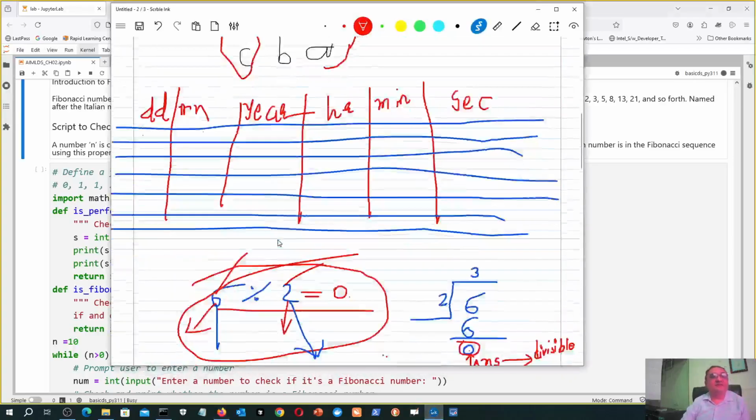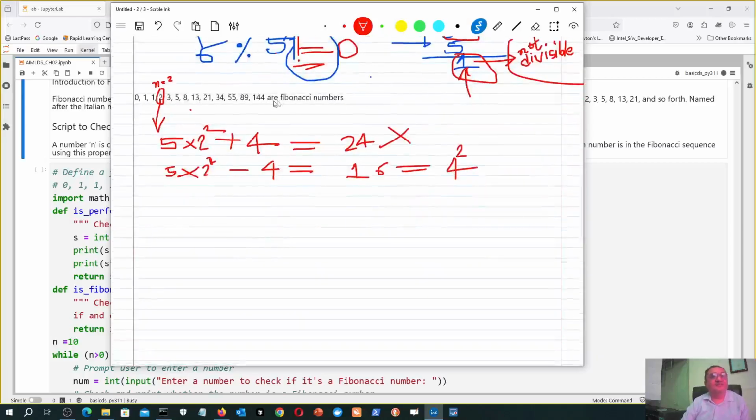Let us see here. For example, here this is a list of Fibonacci numbers. So let me take that number 2. So n is equal to 2. Now if I want to find if it is Fibonacci or not, then I can write 5 into n square plus 4. So 2 square plus 4. So 5 4s are 20 plus 4, 24. But 24 is at least not a perfect square. Then I have to try another.